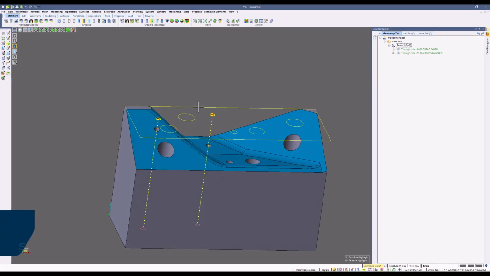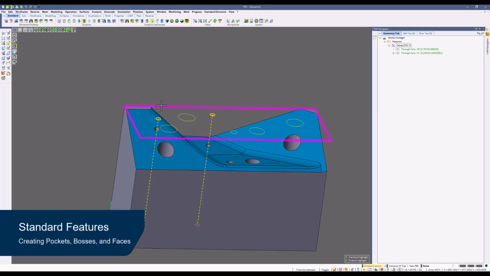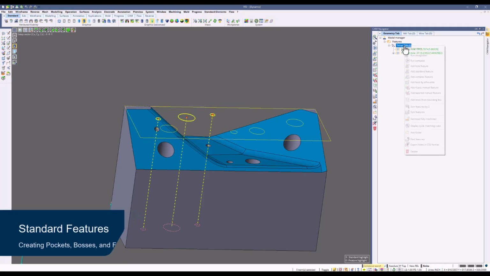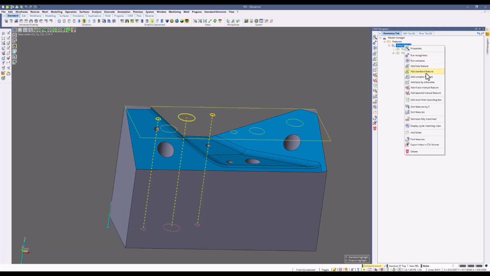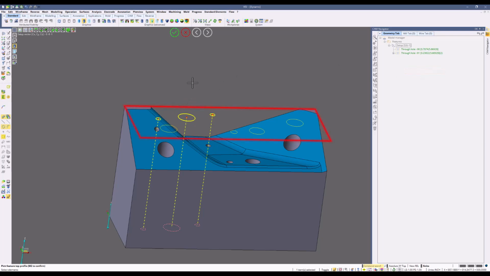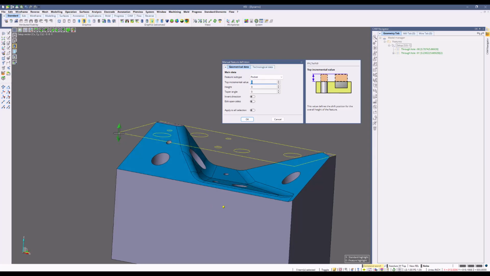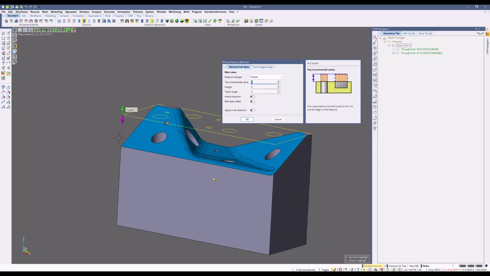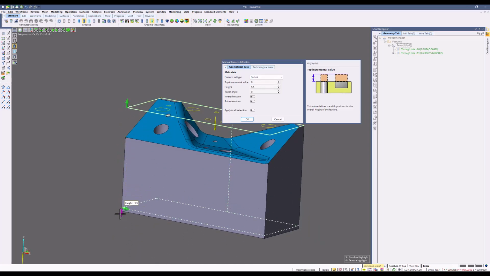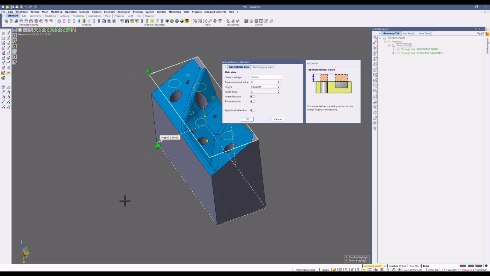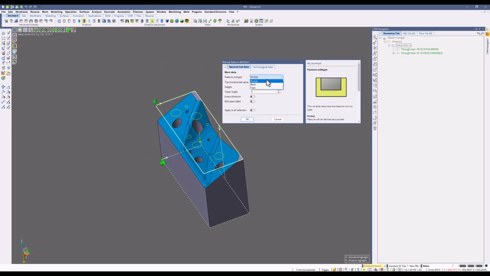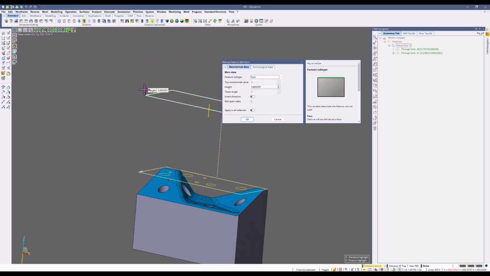Now we'll go to the outside profile. We're going to create a standard feature. So now I'm going to choose my profile. And once I choose my profile, I'm then going to go ahead and choose the directions I want to do it. You can see how you can drag the arrow just like you would with the hole feature and snap it to the bottom. Within the feature attributes, I could choose a boss or a face as well. So you can see how this is for cutting the outside of the pocket on the side walls. And the face would be for cutting down using a face mill operation.